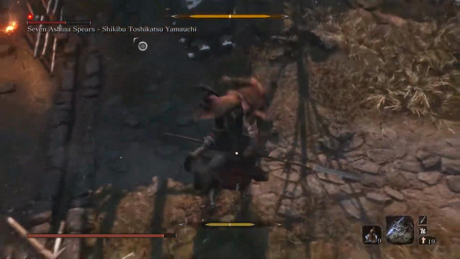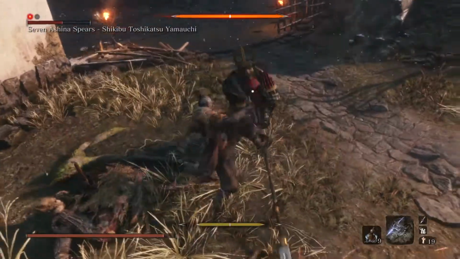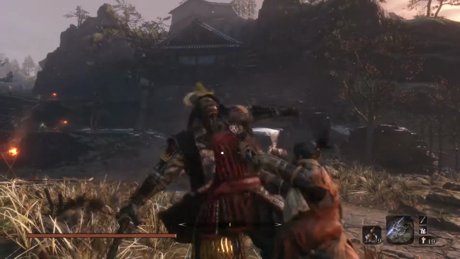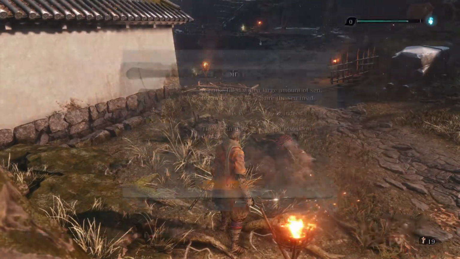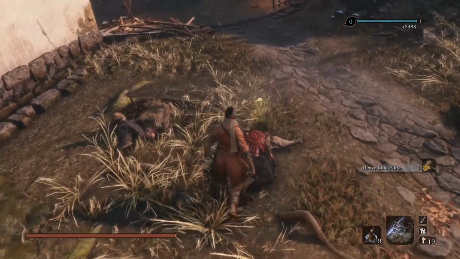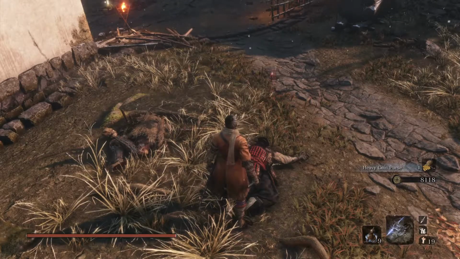Here's his sweep. We can jump and bop on the head. Here's his Makiri. You see that we did that after the kanji was about to disappear. And then the follow-up attack is kind of like an uppercut similar to the Corrupted Monk. So be aware of that or he will catch you with it. And that will be the 7 Ashina Spears.